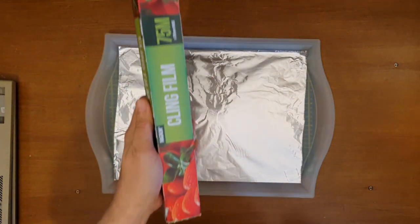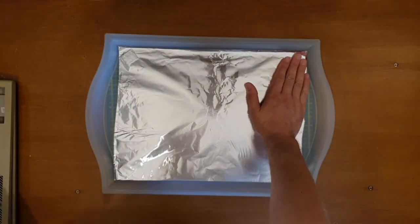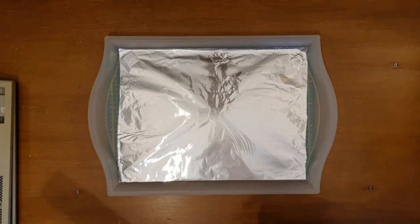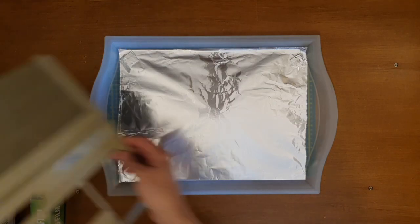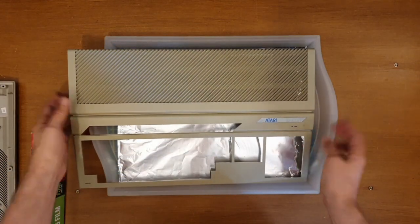Like I say, I'm going to use some cling film just to cover this and protect the tray maybe from the bleach a little bit. But it should make it easier to handle. Once the piece is on there, you'll note that it's a bit bigger than the tray itself. But that's not too bad.